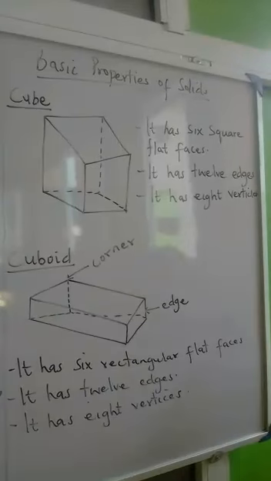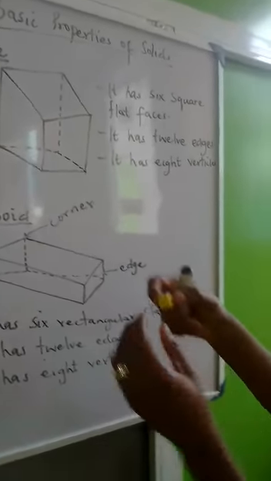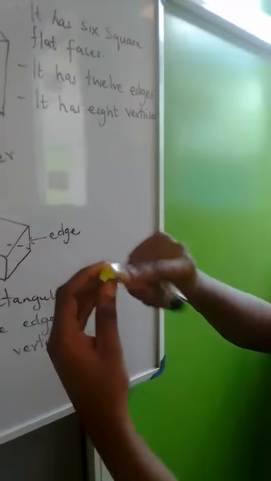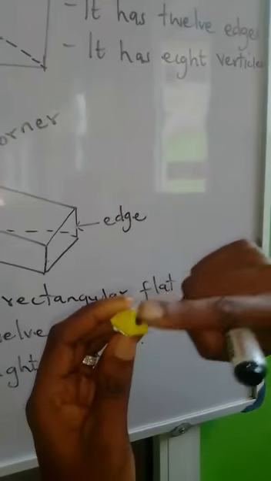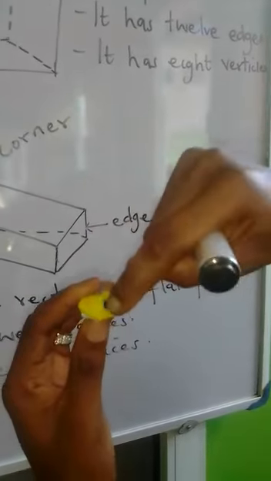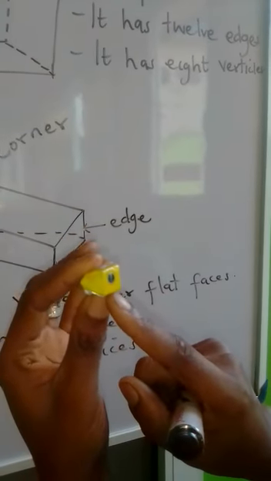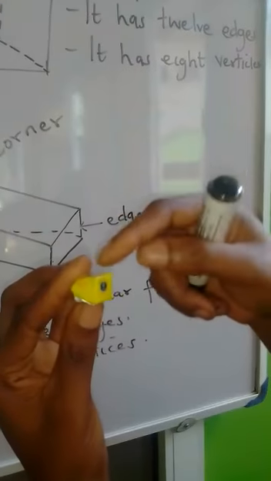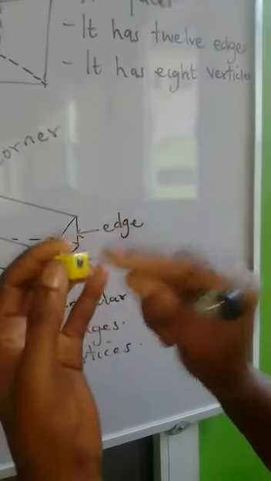You say that a cube has 6 square flat faces. Okay, let's look at this. This is an example. This is a flat wall. It's a flat face. Is that true? Okay, let's count the faces. We have 1, 2, 3, 4, 5, 6. So you have your Maggi at home. You can check it. You count the flats. And when you look at it, you can see that the shapes are equal.